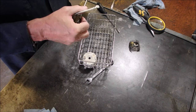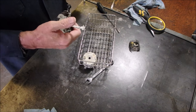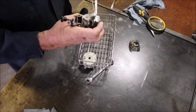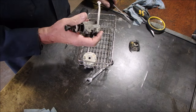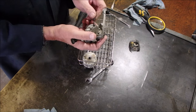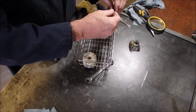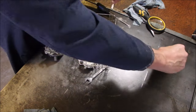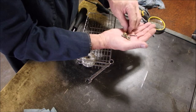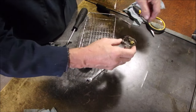Okay, let's take this choke mechanism off. I could probably leave that on too, eh? Yep. So it's just the jet. So there's a steel ring, or a brass ring, and then the O-ring, which is in good shape as well. I'm very tempted to not cook these two O-rings. They don't need to be beefed up in the world. Okay, those two O-rings are not going to get cooked. They're in good shape, too.